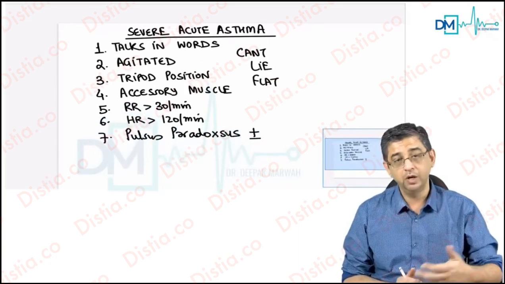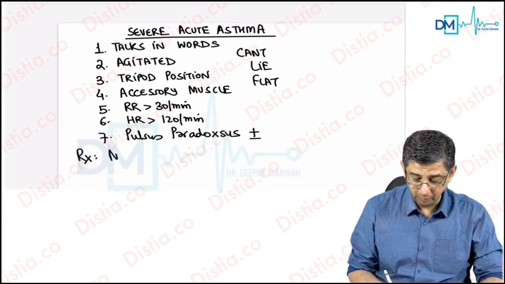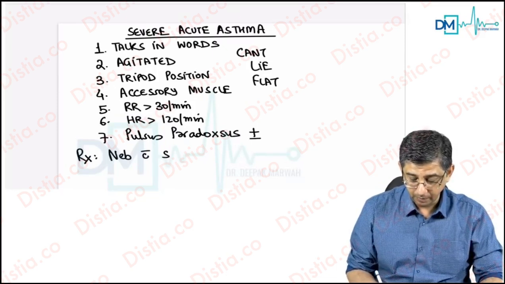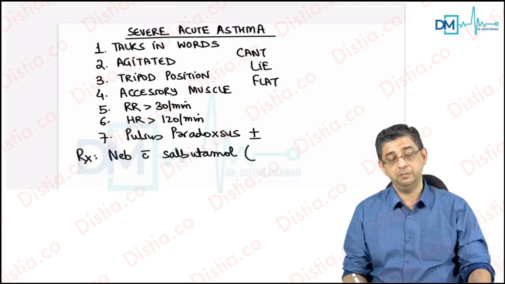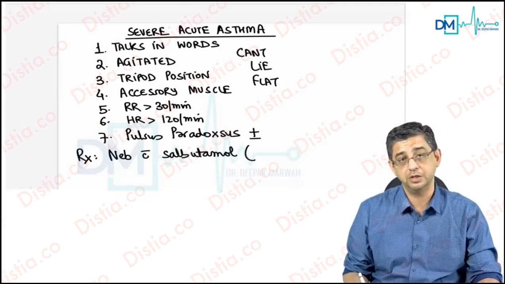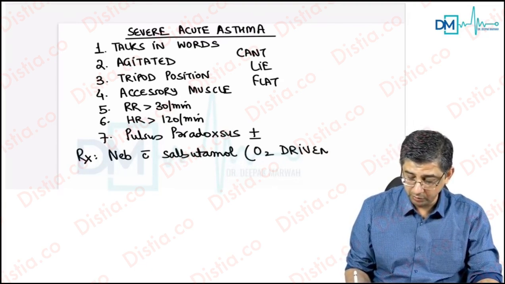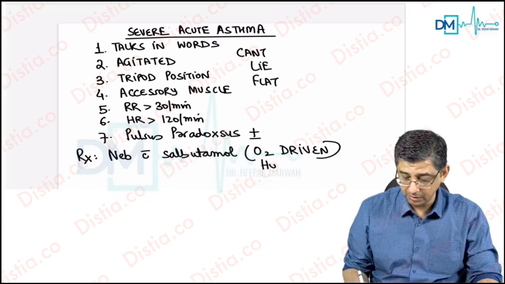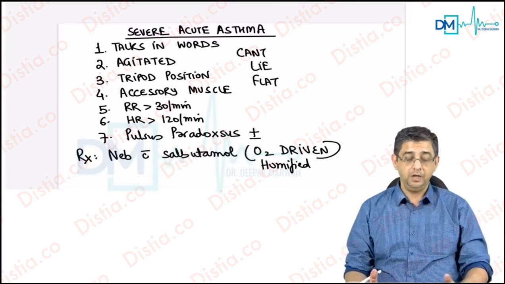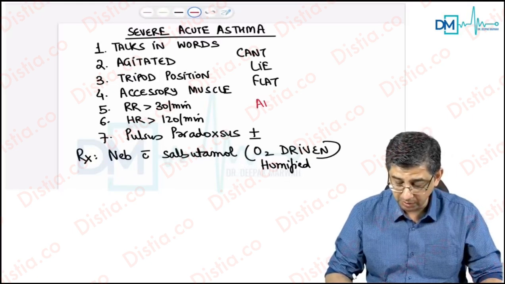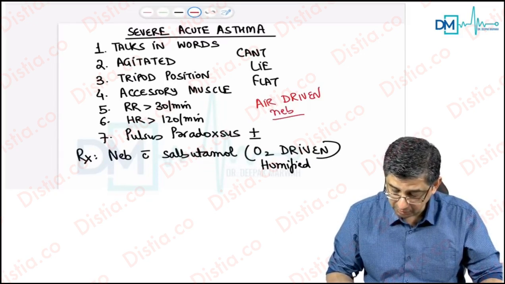In this person, what will I do? I'll definitely admit this person, and immediate treatment will be started with oxygen and nebulization with salbutamol. There's a possibility that you might be giving nebulization with salbutamol to this patient but fail to attach oxygen behind the nebulization chamber. You will notice that behind the nebulization chamber, there is an inlet to which you can attach oxygen. This should be humidified oxygen, which is coming from the hospital pipe supply. It should not be oxygen directly from the cylinder. If you give air-driven nebulization, it can cause a ventilation perfusion mismatch, and it can even cause worsening of the patient.